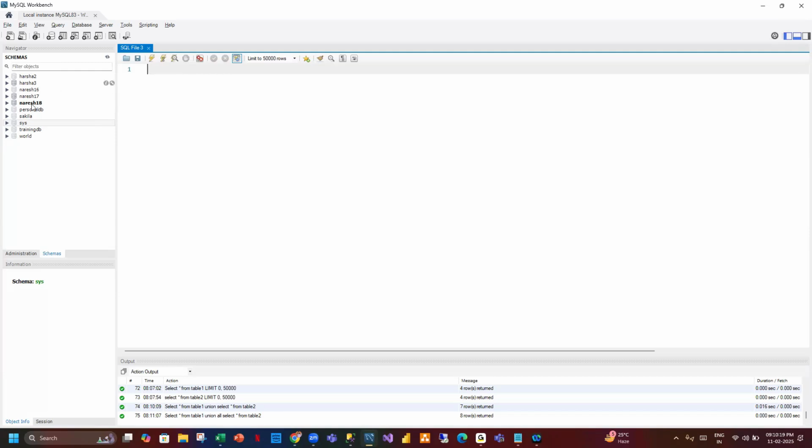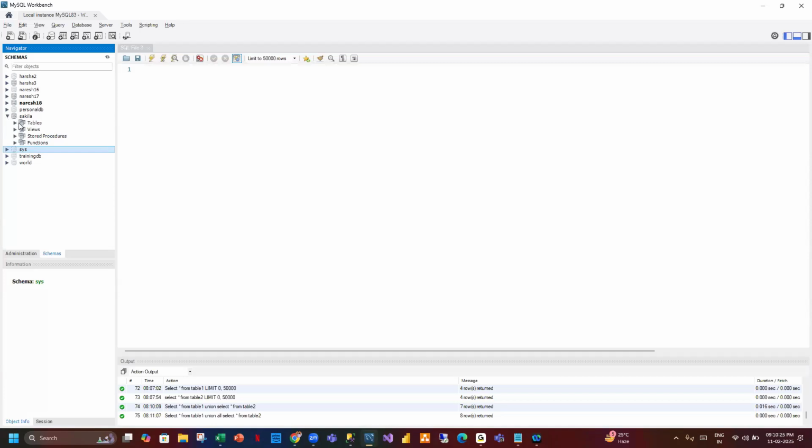For example, Sakila is a database, and in the database you have some tables, correct? Inside a table, if I expand, you have columns and indexes. If I expand columns, you have some column names. Now when you want to start a new project, we will first start to create a database.